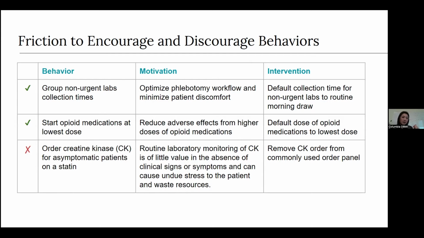And then the last behavior actually wasn't from the order friction work, it's from a prior project that we worked on, which was to discourage ordering of CK tests for patients who are on a statin medication that were not having any signs of statin-related muscle pains. And the motivation here is that guidelines and recommendations pretty much suggest very little use for an elevated CK in a patient that's on a statin that's not having any active muscle symptoms. And ordering these tests causes stress on the patient and also wastes resources.